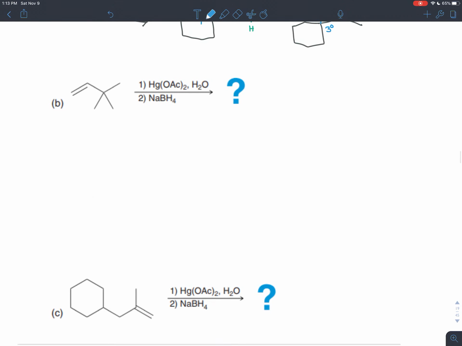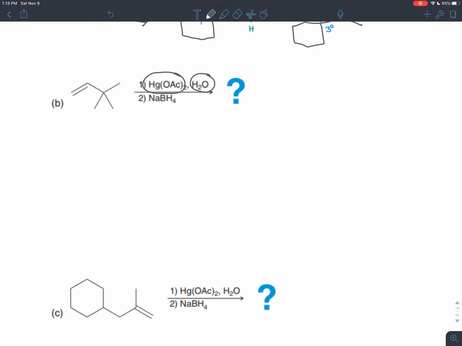So for B, if you saw this out of context, you'd see that alkene there, and instantly your mind should go to addition reactions, not substitution or elimination. So we'll do addition. What two things are we adding? You look at the recipe, you would recognize oxymercuration-demercuration. You're adding an oxygen from the water and a mercury from mercuric acetate.